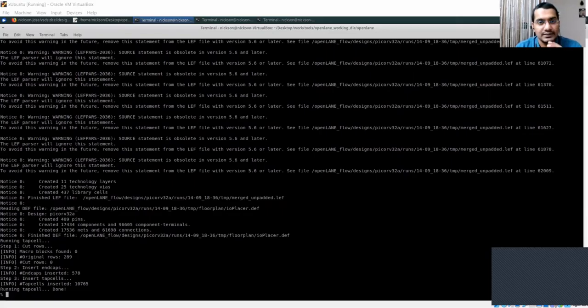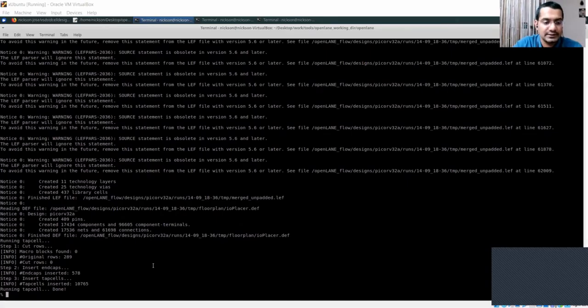We will be plugging this cell into the OpenLane flow in a PicoRV32 core, and we will see whether that happens or not. That is really exciting, and there can be many challenges. That is just the tip of the iceberg. So let's begin. Before we begin with today's workshop, I would like you to notice one more thing.